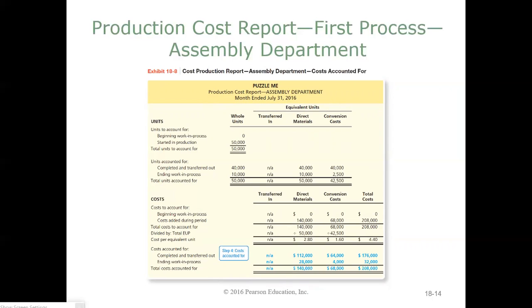So this whole process lets me come up with a cost per equivalent unit, which is really important to me because it helps me understand what it's costing me per unit to produce it, so I can base my pricing on that. I can base my marketing on those things. You would be blown away by the number of businesses I've worked with that are like, I don't know what's happening. I'm selling more than I've ever sold, and I'm losing money.